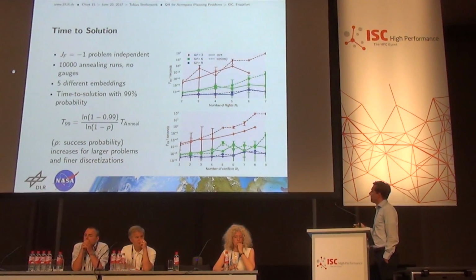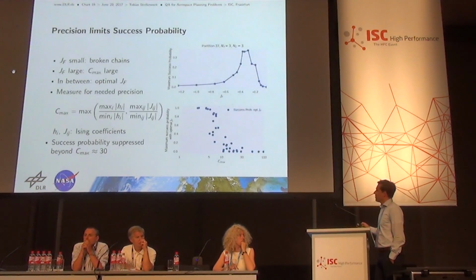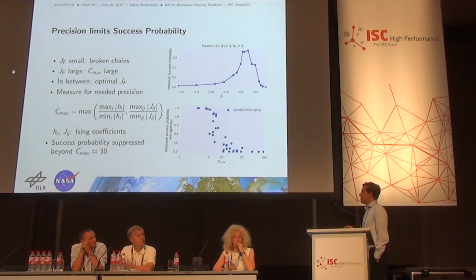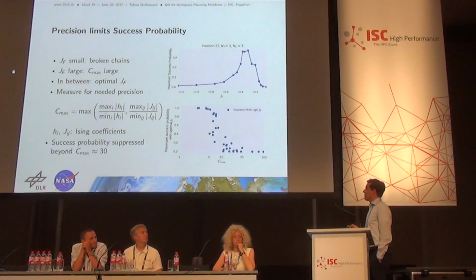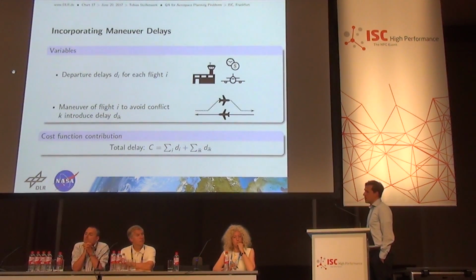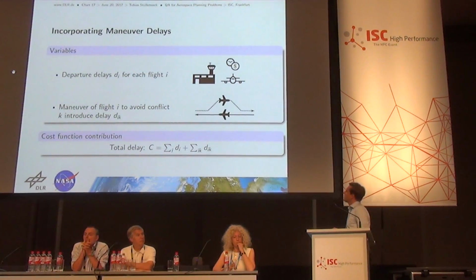Of course, we haven't investigated different annealing approaches or different embedding approaches. We just used the embedding algorithm from the D-Wave API, but there are also some smarter things one could think of. Yeah, but this is what we found by using the default method. Okay, I think I will skip these slides.